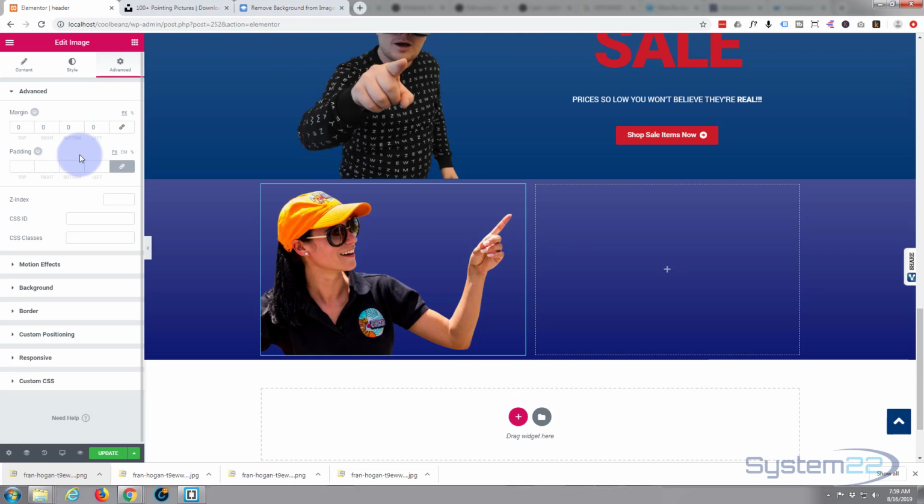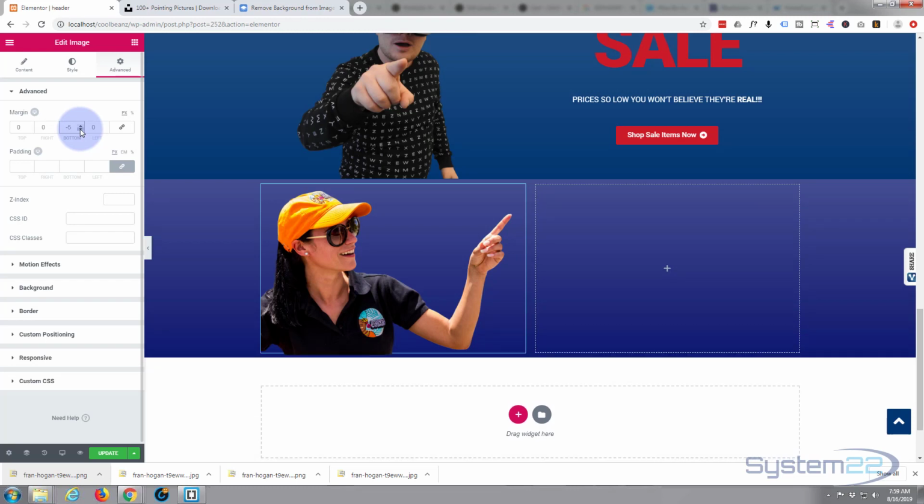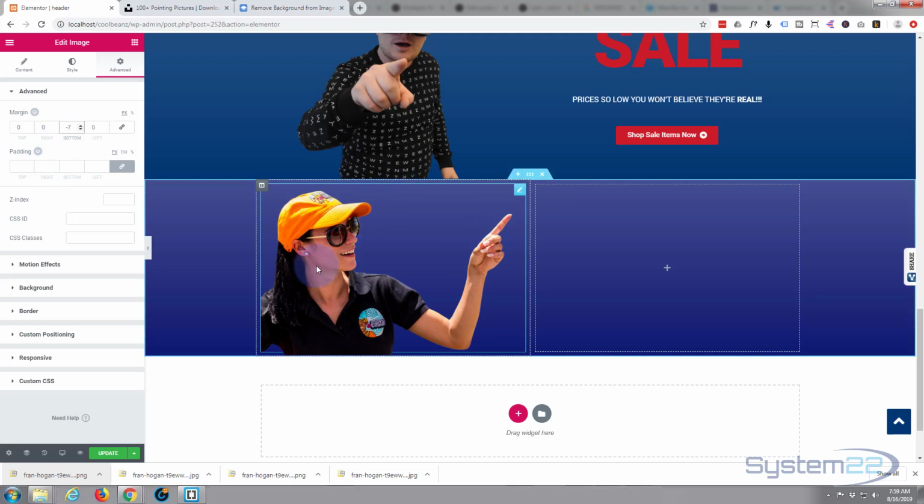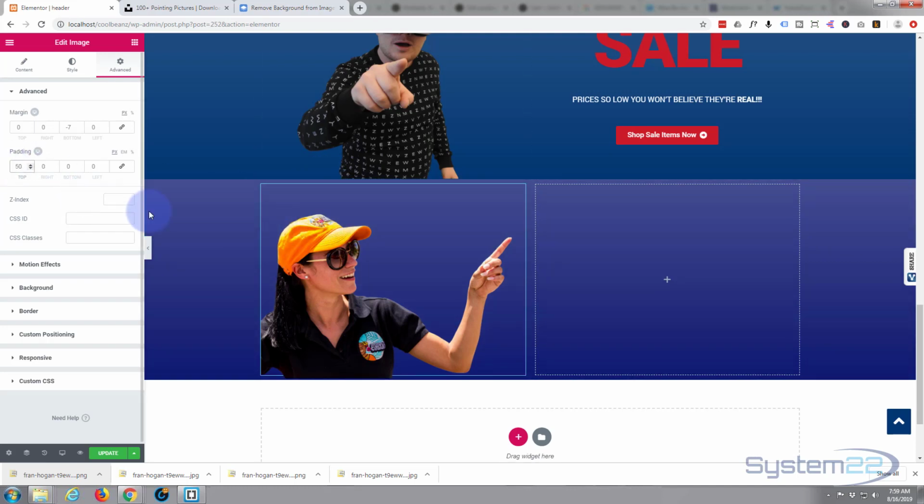And the bottom, if I give it a negative margin of say minus about 10, it'll drag it down so she's sitting on that bottom line there. You can do it with the arrows or you can type it in. There we go, she's sitting on that bottom line now. And we can simply give it more space at the top if we want to by giving it some padding on the top. Again, I want to uncheck that, so I'm just affecting the one. Let's give it 50 pixels padding on the top, and it'll give her a bit more headroom there. There we go.